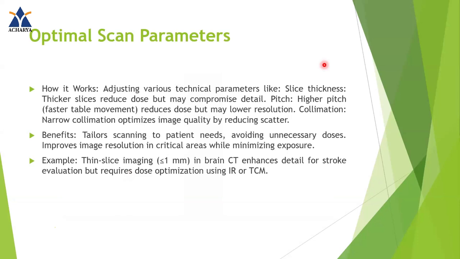Most of the procedures we perform, the universal protocol is, it will be acquired in 5 and reconstructed into 1.5 and 0.75 increment. Because if we start acquiring the scans in 1, it just increases the patient radiation dose by a factor of 3 or 4. So it is always best to acquire thicker slice images and reconstruct into thin slice recon images. But the disadvantage is that image details might be lost. When we reconstruct the image, some of the image details are lost. So thicker slice acquisition may compromise the details in the images.